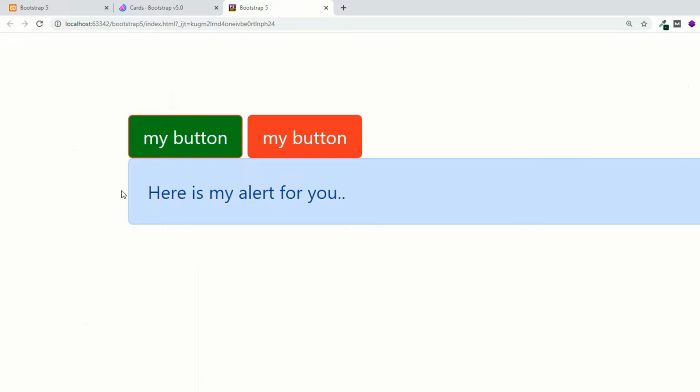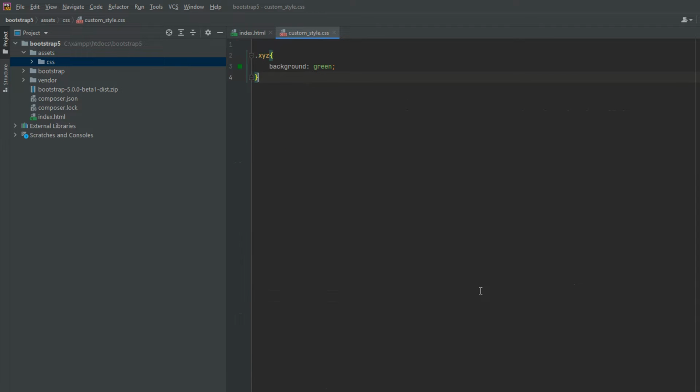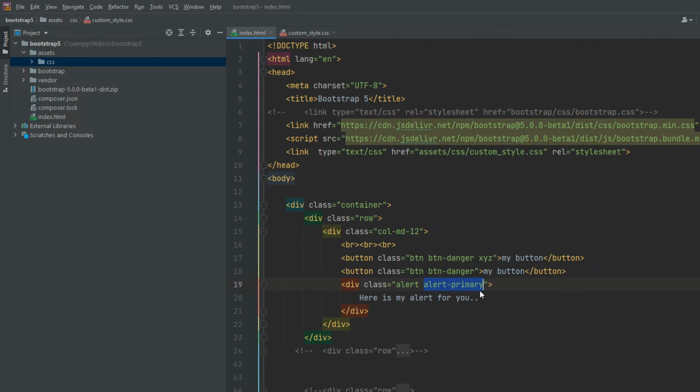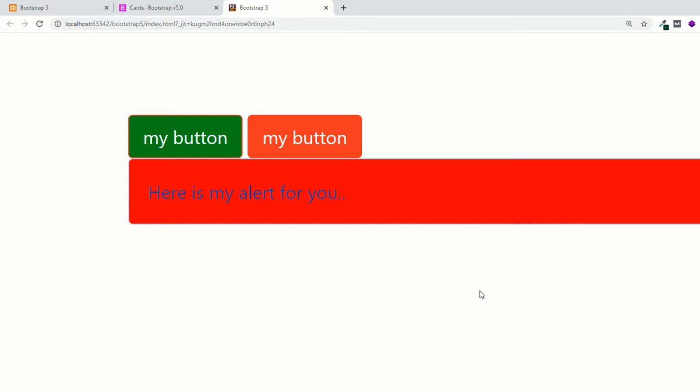Now you have an alert. If you want to change the background color for this alert using the built-in classes. Why we are saying built-in classes? Because these are the core classes or the built-in classes available in this framework. Let's suppose you are changing the background color to red, fine, you have done.